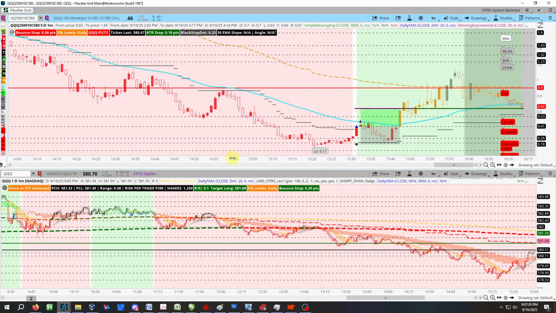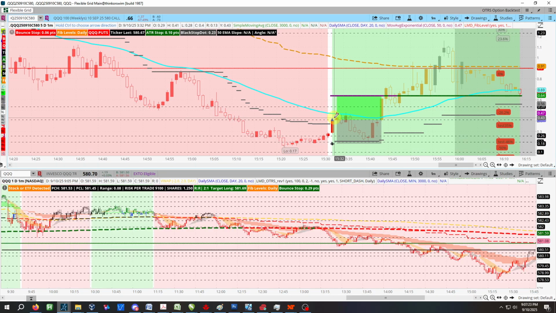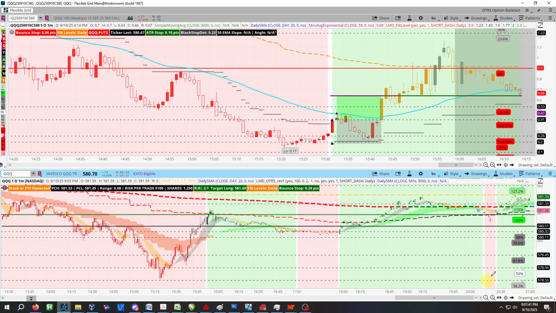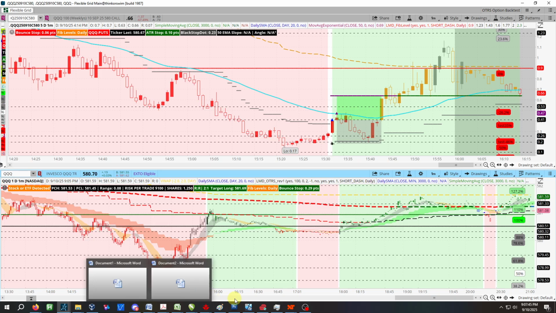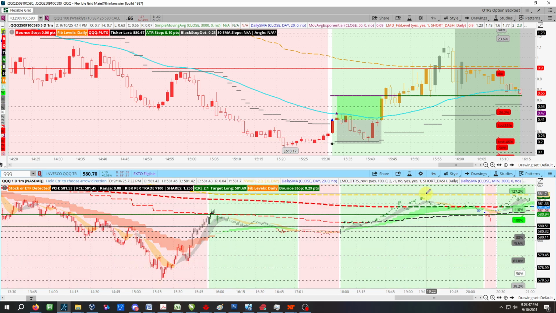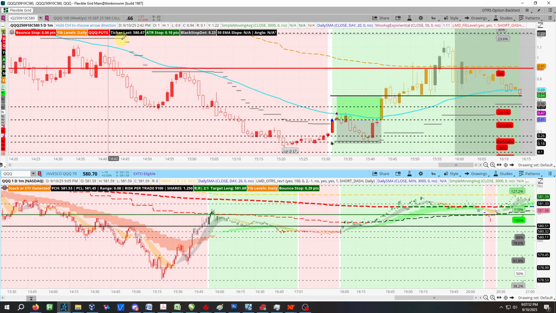This last one, just want to look at it and see. This last one triggers you in at $43. It goes all the way up to $1.16. That's over 100% in that move right there, y'all. And at this time, I'm pretty sure it probably was telling you calls. It's saying puts right now because the market is below that gold line. That's why it's telling you puts. Anytime the price gets above that, that's a trigger to change that from a put to a call.